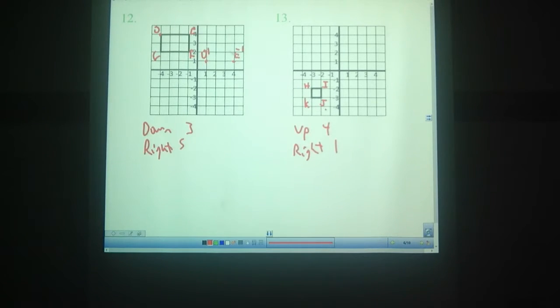I have so many students that they draw 2 points, and they know they have a rectangle that is 3 by 2, and they accidentally draw it going up like this, because they aren't thinking about it. They're just focused on drawing it in quickly. No. So D prime, E prime, F prime, G prime. F prime, that's going to go down 1, 2, 3 to the right, 1, 2, 3, 4, 5. And then G prime, down 1, 2, 3 to the right, 1, 2, 3, 4, 5.